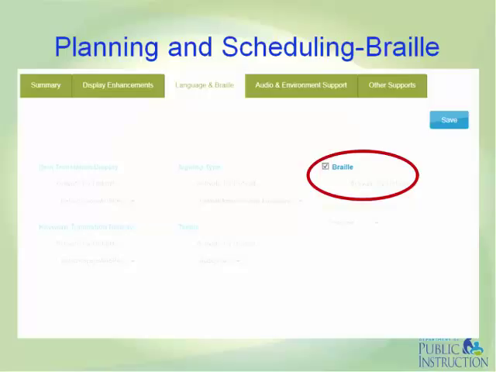If you have students who will be taking the Braille version of the DLM assessment and you have indicated Braille in the personal needs and preferences profile, please make sure to look at the test administrator manual and the accessibility manual for assistance. If Braille is indicated on the PNP, your district assessment coordinators will be sent print-ready BRF files from DLM to be handled within the district. DLM has created a Braille fact sheet offering additional information about Braille forms and the DLM process, located on the DLM educator resource page. If you have questions about Braille forms or students who are blind and visually impaired, please feel free to contact me at the phone number and email listed at the end of this presentation.